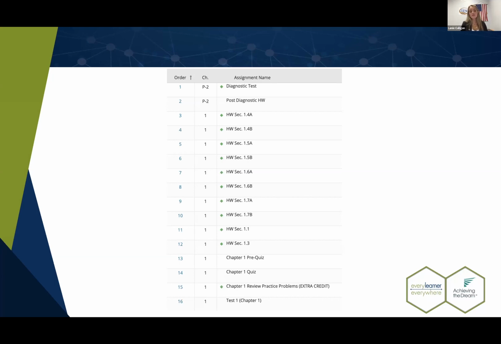Based off of what they get on the pre-quiz, they have the adaptive feature, which is the actual quiz. Just like the diagnostic, it shows whatever they got right on the pre-quiz. It automatically marks it right on the quiz. Then they're left with the questions that they didn't know. They didn't prove that they mastered them yet. So it's really adaptive in the sense that here's everything you need to work on and you need to study personally. It really helps them do that. So that's how the quiz works.